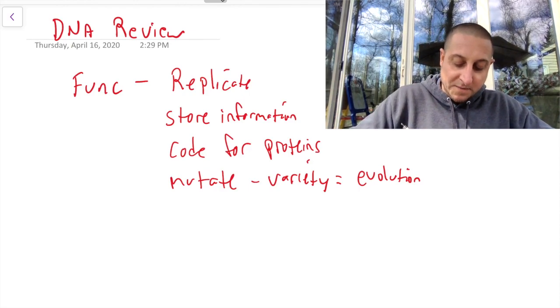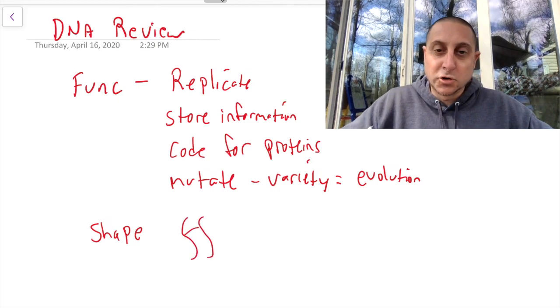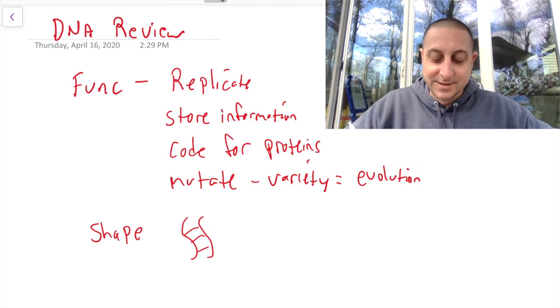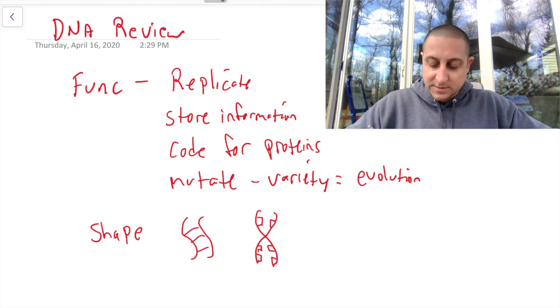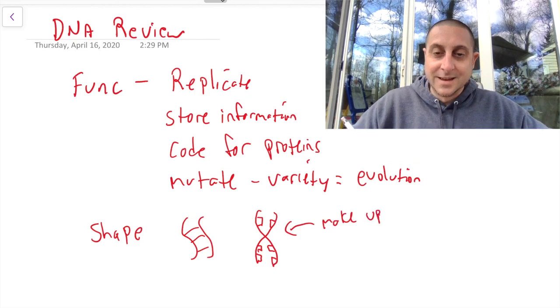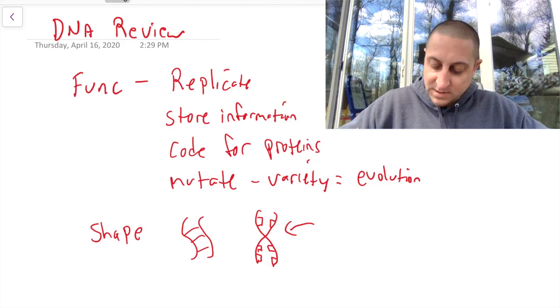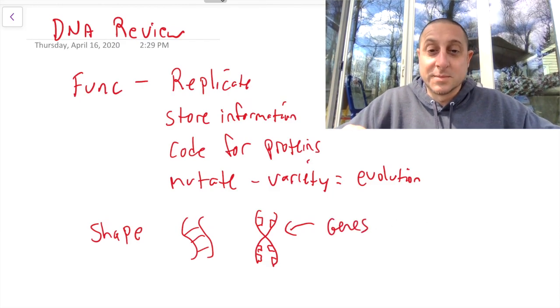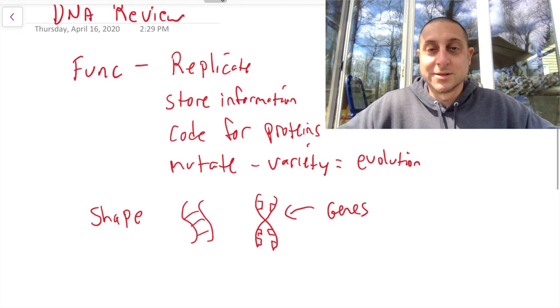The shape of it, it had that sort of double-stranded twisted ladder action, also known as an alpha helix, right? And those little DNA strands, those make up genes. Well, they don't really make up genes. Let me get rid of that. Genes are segments of DNA. Much better way of saying it. I don't want to steer you in the wrong direction.